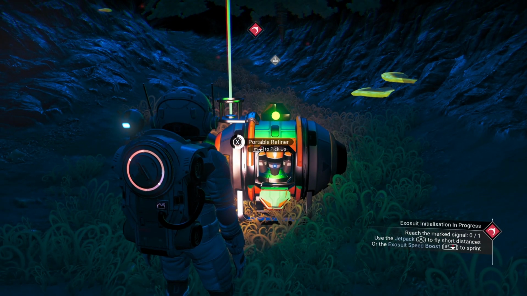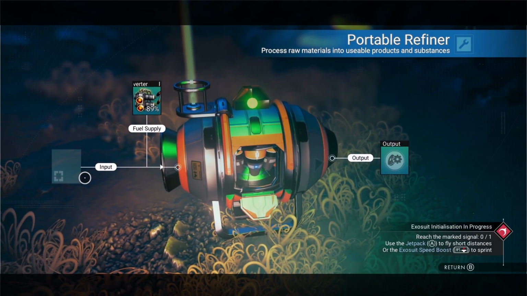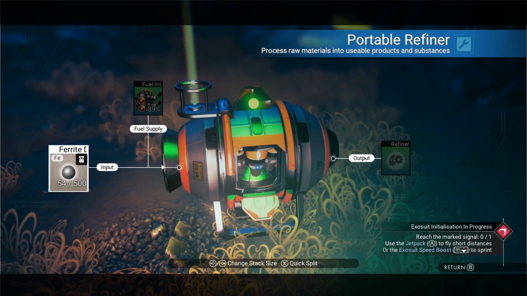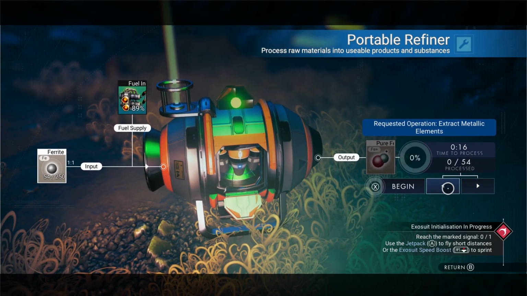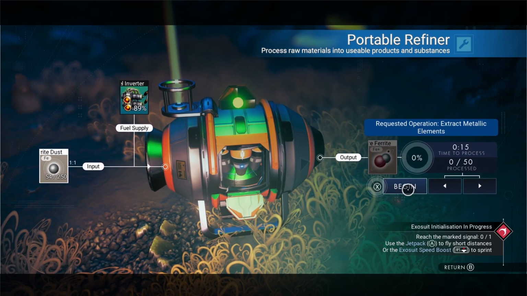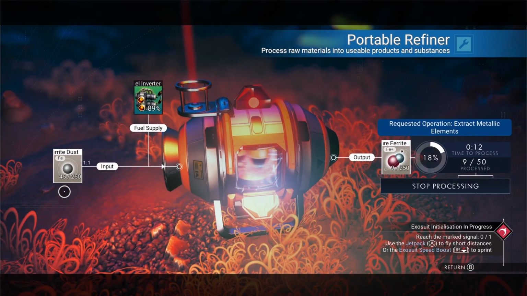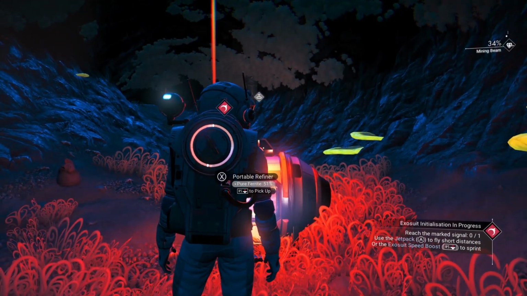Okay, the refiner's done. So now we'll take that sodium, throw that into our inventory, and some ferrite. We're going to take ferrite because I know we're going to need this in the future. We're going to cut that down to 54. Then we're going to come over here, and these two buttons adjust the amount you want to make. We want 50 pure ferrite. I know that because we're going to need it in the future. So we're going to take that and start. It's going to make 50 pure ferrite and leave 4 in here, which is okay.